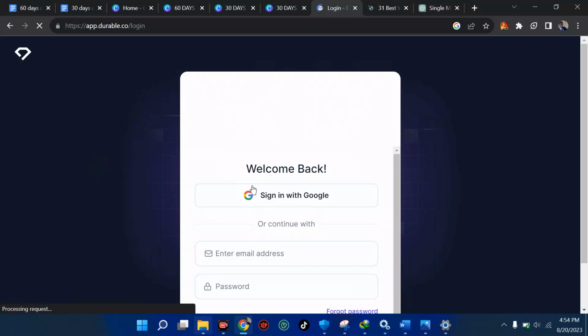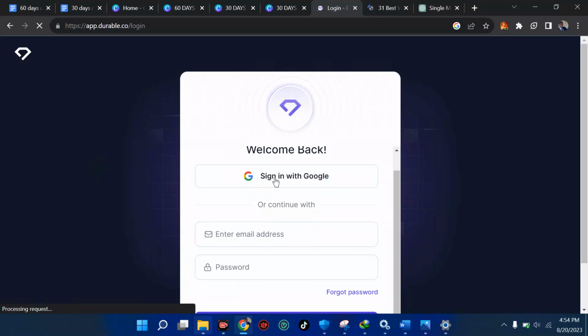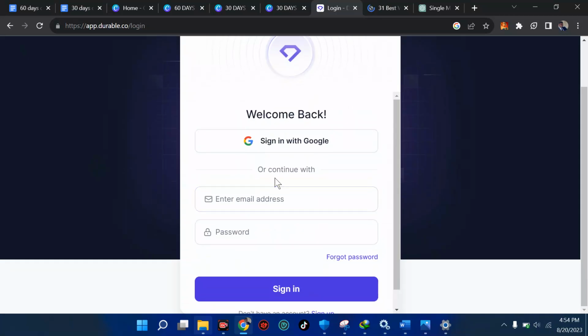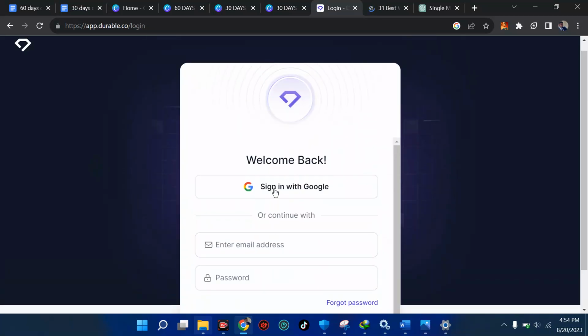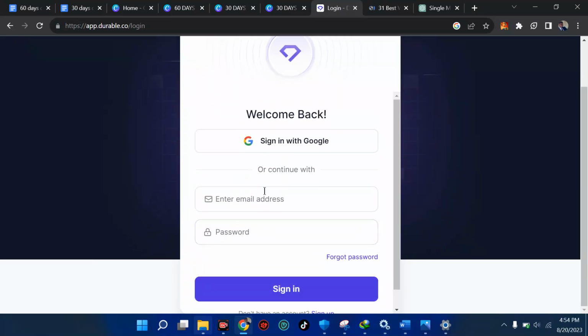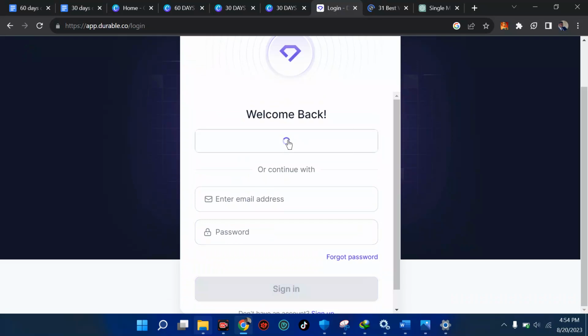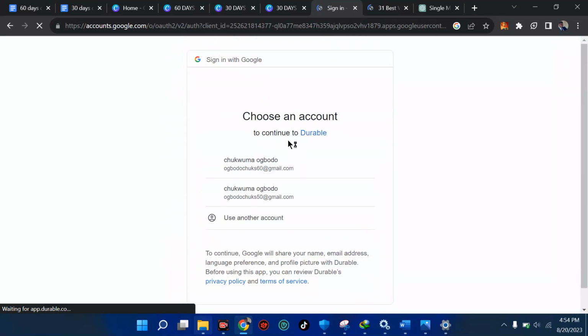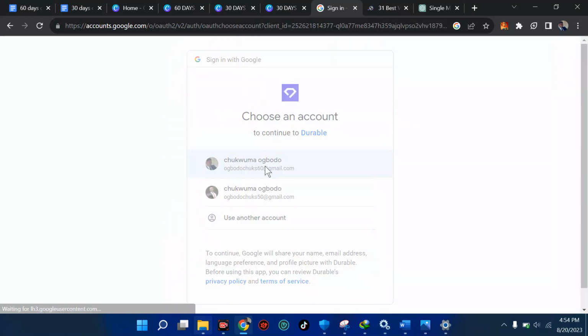So now we have this prompting you to sign in. Whether you're doing it on a smartphone, an iPad, or a laptop, you should have the same access. Currently we don't want to use email. You can decide to use any of these, but what I advise is just sign in with this. Sign in with your Google, pick any email you want, and you should have access. I've already created one, so I'm going to use this one to sign into durable.co and proceed. Now it's going to load in no time, and we are good to go.